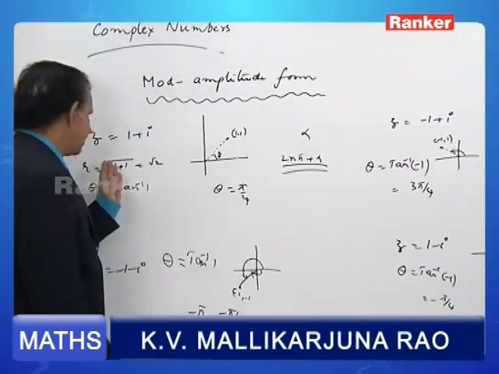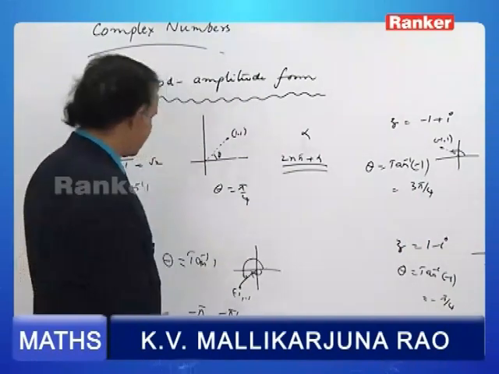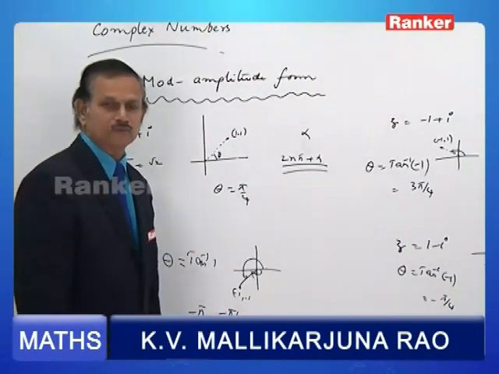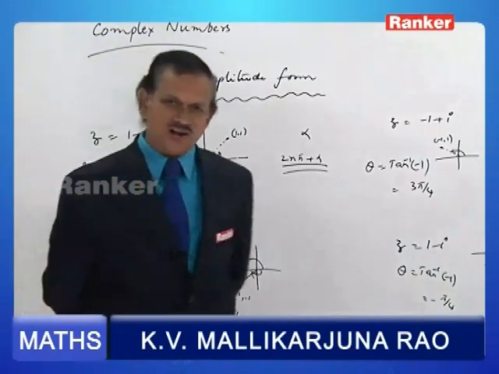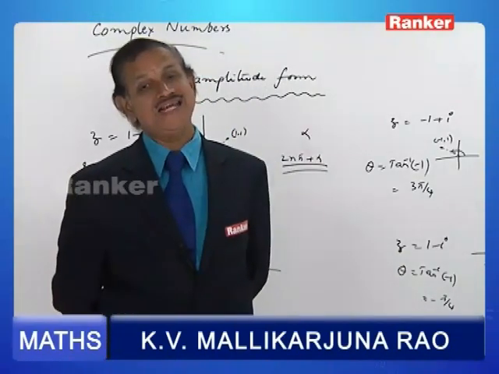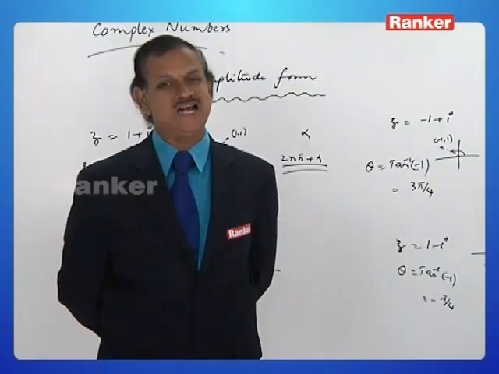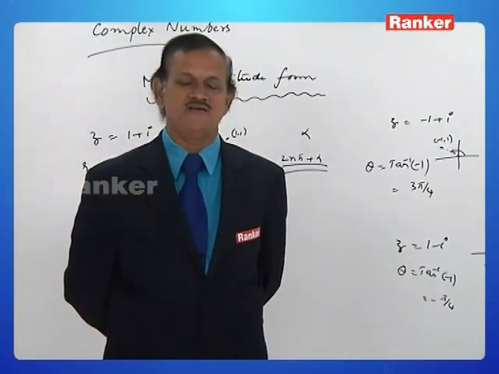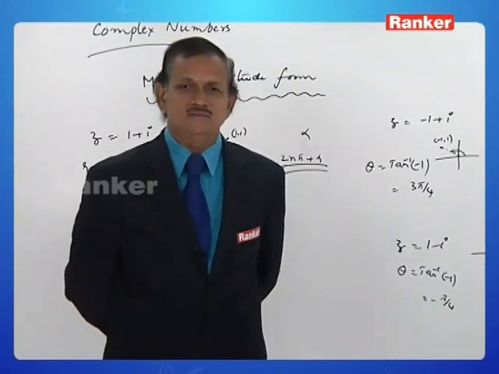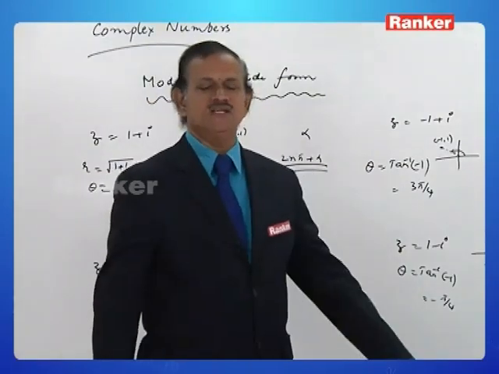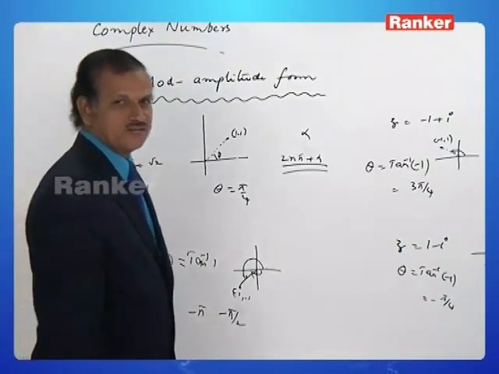R, of course, is root of x square plus y square, here root 2. But depending on the coordinates that can be given to the point P, which represents the complex number Z, the quadrant will be decided, and depending on the quadrant, the amplitude which we decide is determined. Yes, this is the way to discuss the standard amplitude and general amplitude.